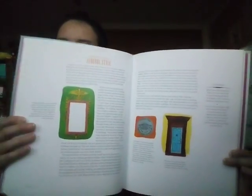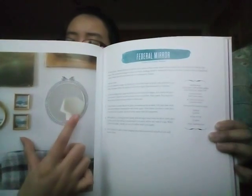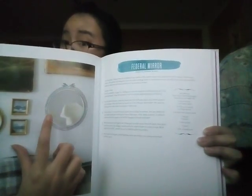Okay, let me flip to it. It's here. Federal style, because, you know, America is cool. American history of the federal style, and then the DIY project inspired by it. Now I think this is a little weird because I guess this is a mirror, and they drew on the wall around it to make it look like a federal style mirror. And I think, why not just buy a federal style mirror? Why are you drawing on your wall? This could go really bad. But hey, I won't knock it too much.